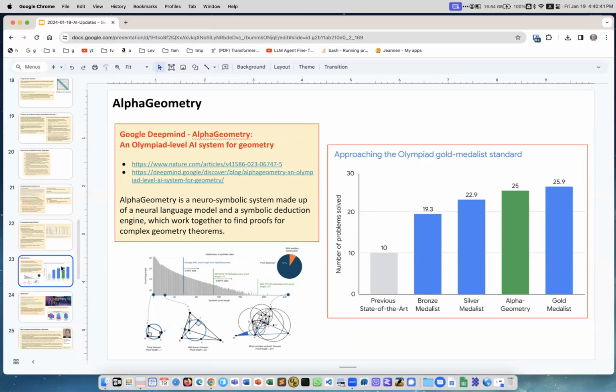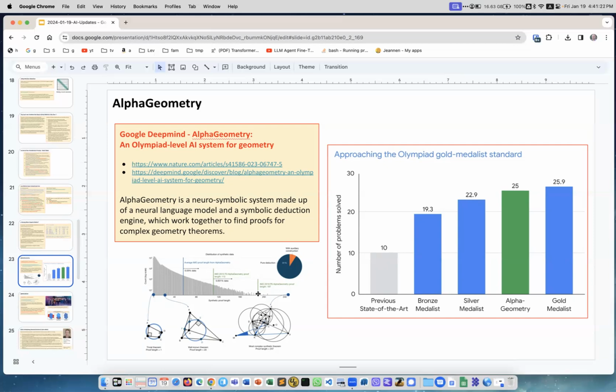And now I just want to cover some news, just a little bit. So first is this publication in Nature by Google DeepMind. They created a model called AlphaGeometry, which solves geometrical problems. And you see here the Olympiad medalist standard for solving geometry. So you see this is bronze medalist, this is silver medalist, this is gold. And the green is AlphaGeometry. And it is very close to being gold medalist. And you see, this is the previous state of the art, so it's a huge progress.